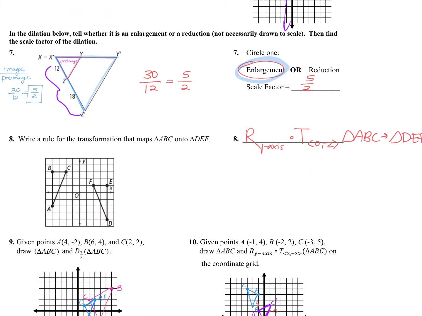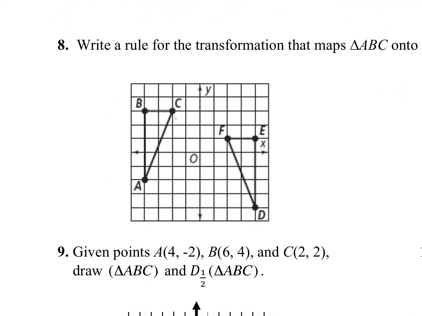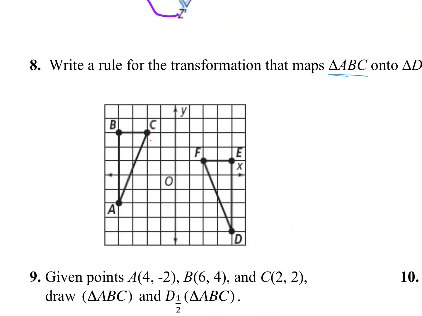All right, last few here. A rule for this transformation. So notice what it says. It says maps ABC onto DEF, which means, well, tell me what you did. It's a glide reflection. And where did you move? So you move it to the left. No, you move it to the right 4 and down 3. 4. What? It would be down 2. Down, you're going to do it that way. And then what? And then to the right 8. The right 4 and down 2. You're saying this, right? 1, 2, 3, 4, 1, 2. That's what you're doing? Yeah, and then you flip it. Over what? Over x equals 2.